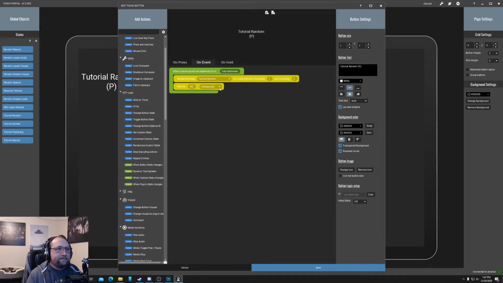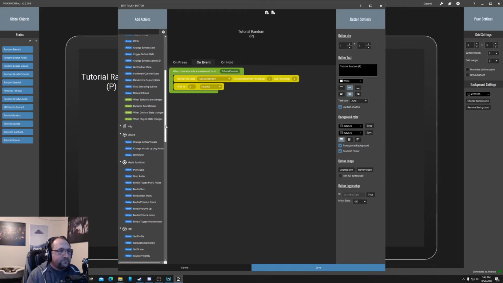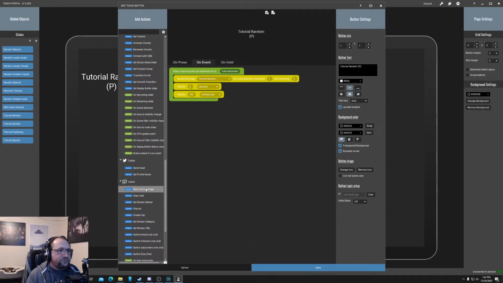Wait for timer, 2 seconds. Also, since this is over Twitch, it's nice to have some kind of audible or visual. Anyways, we could send a chat message. I'll put it at the top here.